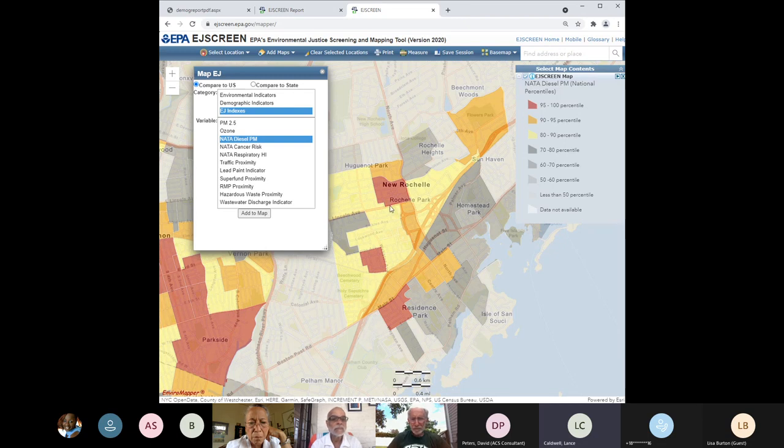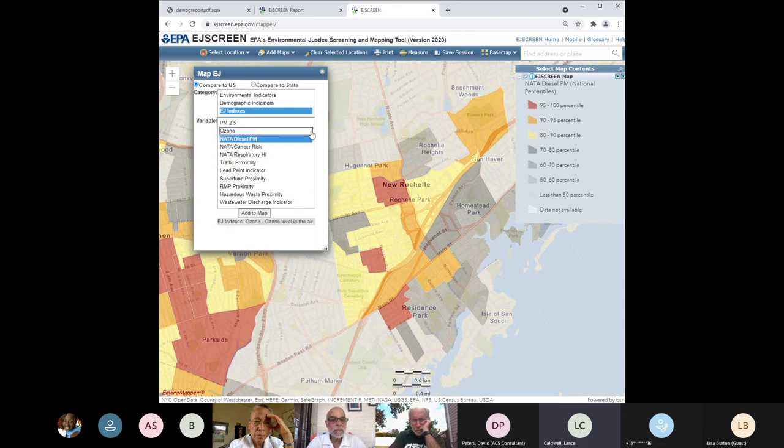Just like Tawana said, there are a lot of caveats with any type of mapping data, any type of screening data. Once you look too closely, that information gets a little fuzzy and slightly less accurate. So that's why it's so important to use EJSCREEN as a screening tool that can help you ask better questions about that area, and then you start looking at other sources to find out more about that area.